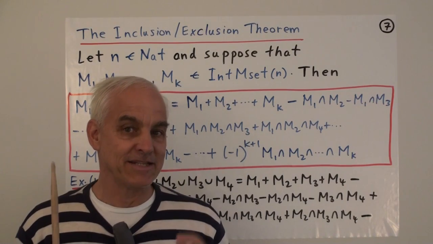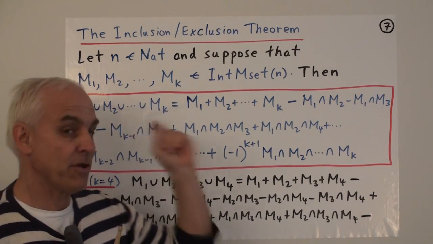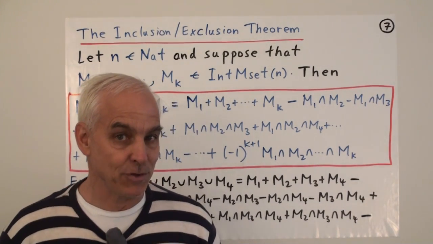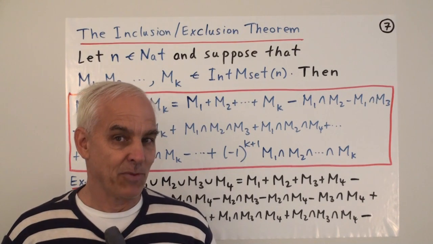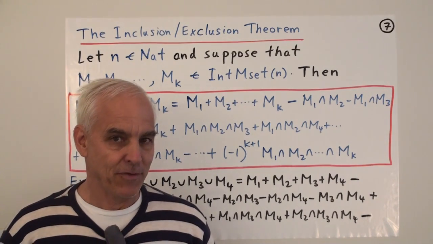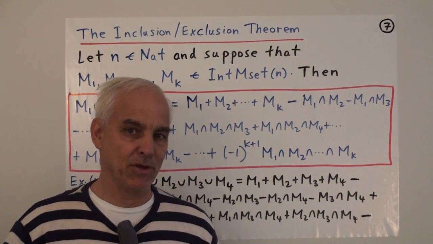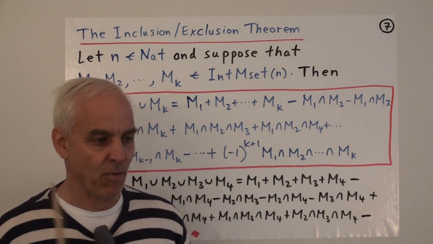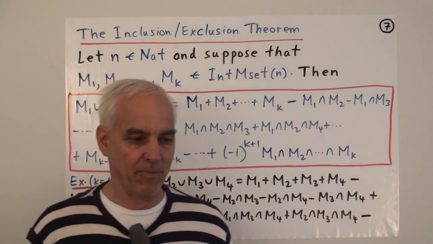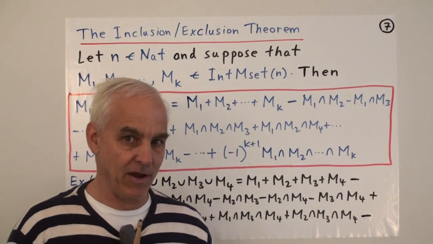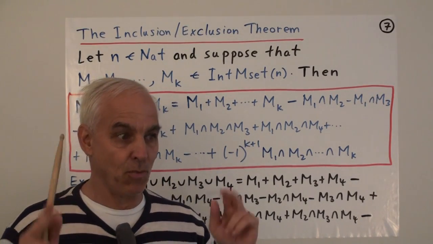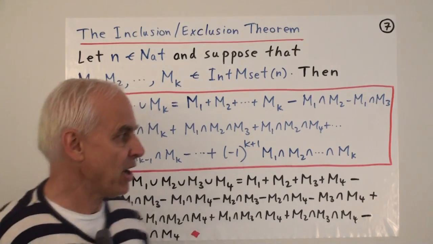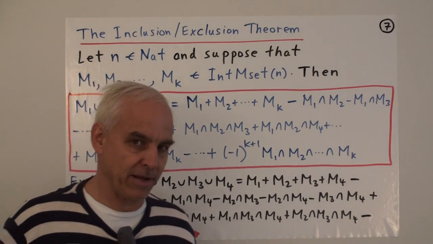Okay, so now we can state the inclusion-exclusion theorem. And notice that I'm not going to call it the principle of inclusion-exclusion. My experience is that when we're talking about principles, there's often some confusion or ambiguity not far away. So principle is a kind of word that people use when they're not really sure about something and they have to kind of pull the wool over somebody's eyes, perhaps their own eyes, and they like to use the word principle to make this a little bit more palatable. So this is not a principle, this is a theorem. It's just a theorem like any other theorem.